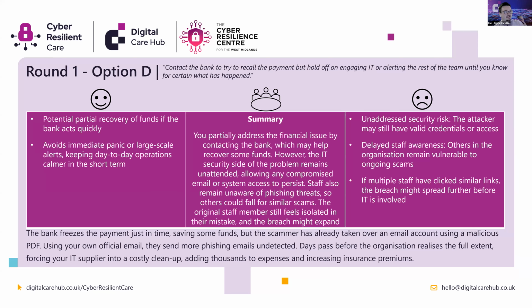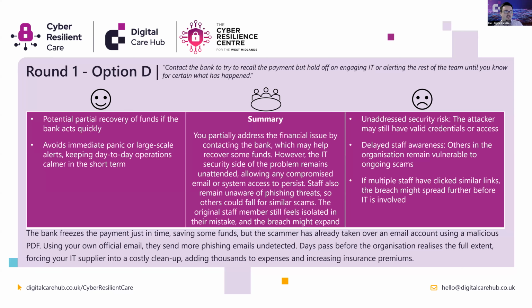And the final one, which 20% of you picked, was to contact the bank and try and recall the payment, but hold off on engaging the IT or alerting the rest of the team until we know exactly what happened. So the summary here is that we partially addressed the financial issue by contacting the bank, which means we might recover some funds. We haven't had that delay that we saw in the last option.